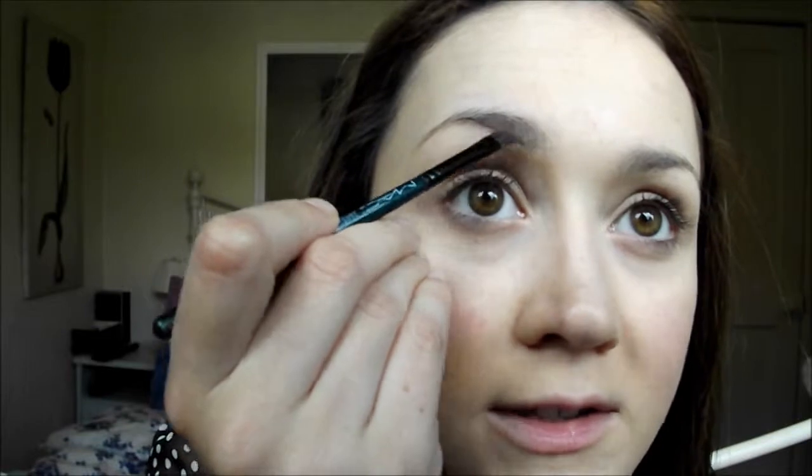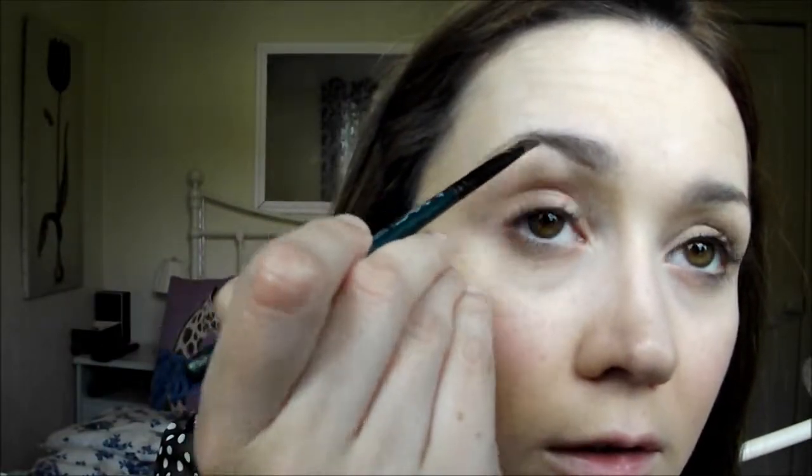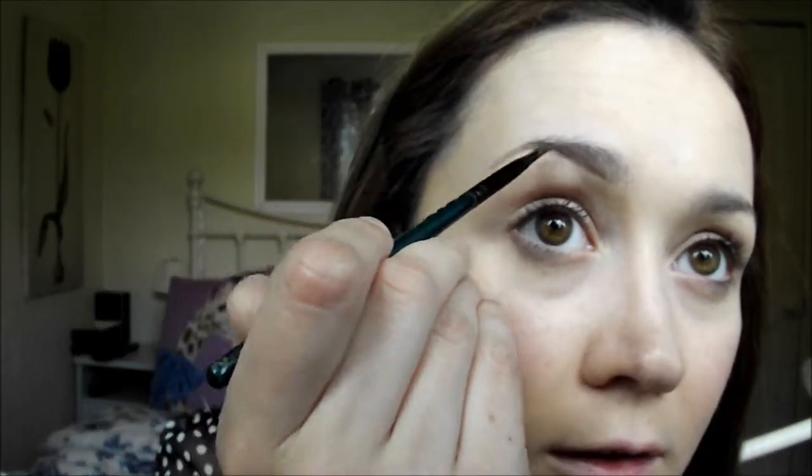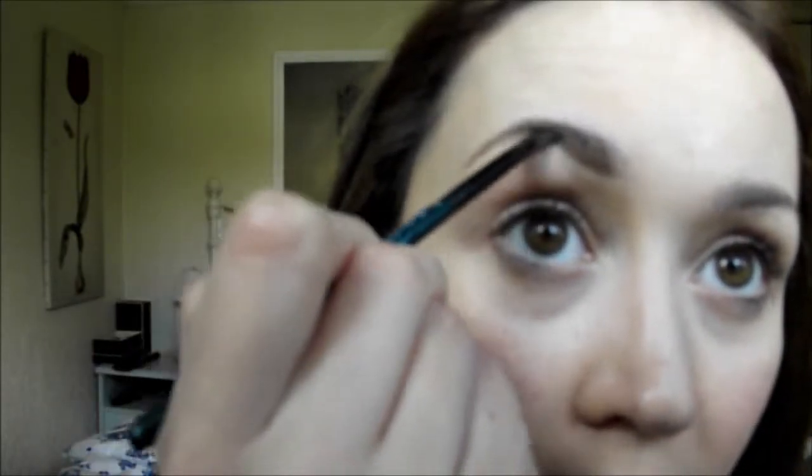So with the eyebrows, what you want to do is start at the bottom half and follow that line through. So once you have that bottom line, we can then work our way up through the brow.